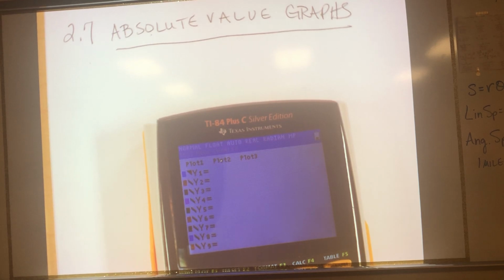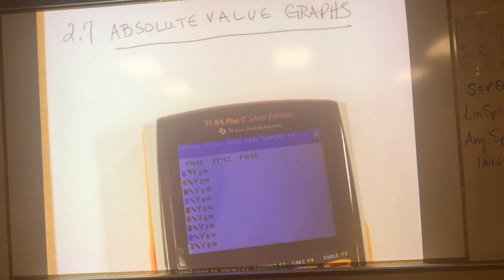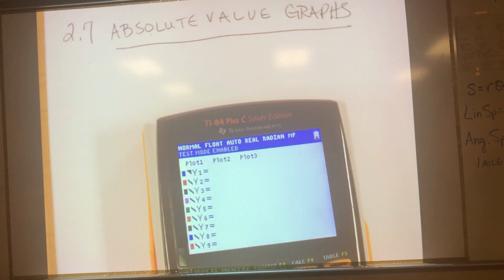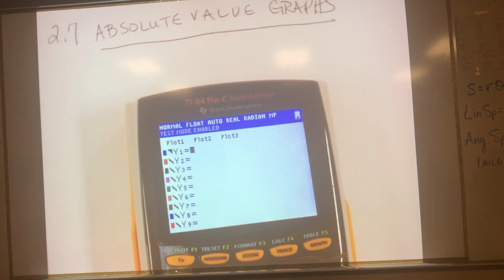So I'm just going to teach this a little bit different. All you're going to do is just sit here. I promise, I'm going to give you time. I have everything written down that you need to write down, and I'll give you time at the end to write it all down. Okay? But I just want you answering my questions and telling me what you think. I want you to participate. So all we're going to do is learn how to graph absolute value equations.